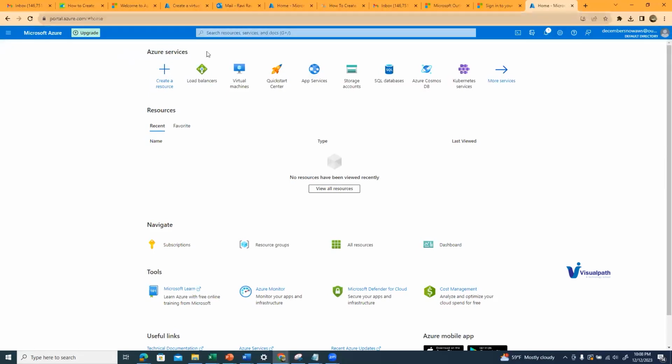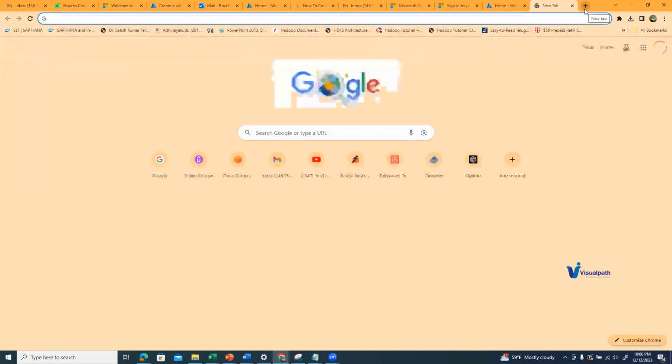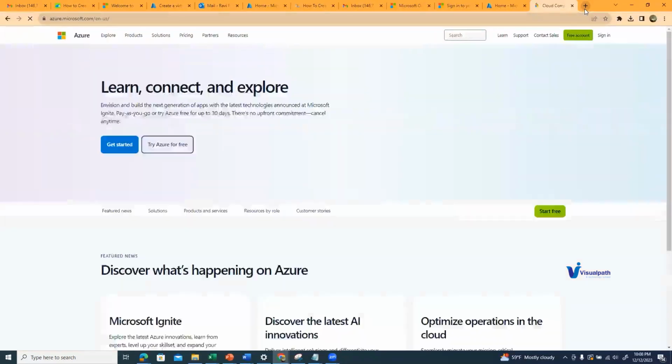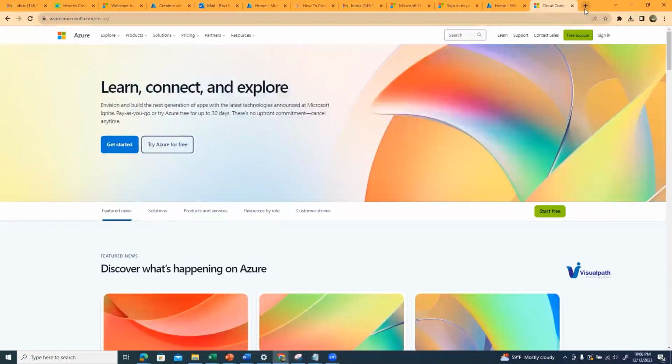Okay. So this is the place where we come. Two things that you need to understand: the free trial account will be there for 30 days. Within those 30 days, if you are not able to consume the $200 of credit that has been given to you, that credit will expire.